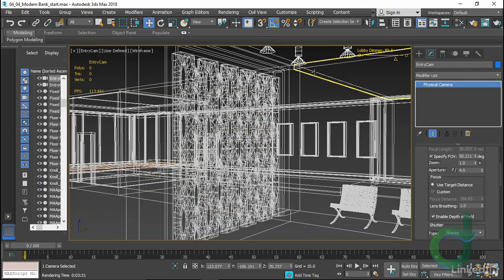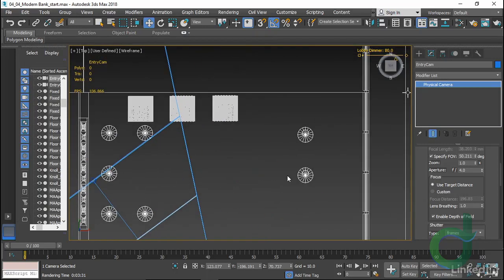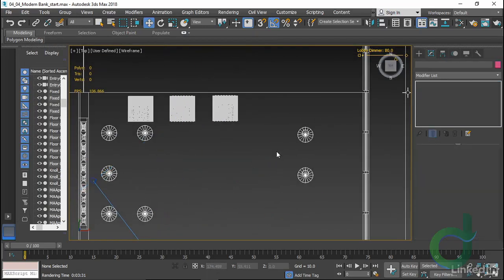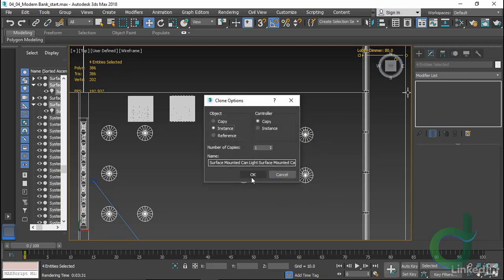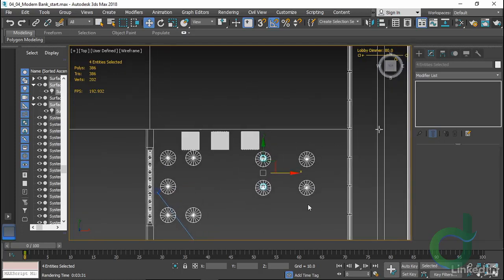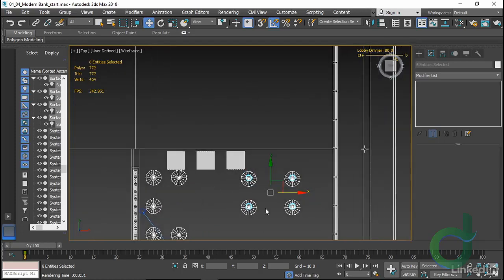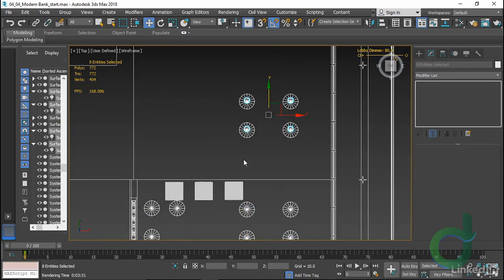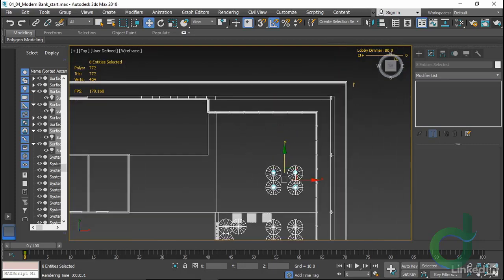What I'll do for this is to clone some of my surface mount lights so I get more light in the space, and then play with the exposure. I've got surface mount lights over here on the side, and what I'm going to do is take them and hold Shift and clone them over, watching the distance I'm cloning. There's a 6-foot offset, and I'll instance them. And then I'll take this group of 4 and Shift clone it again back into the space. Now, we could do this in Revit, but I'm using this simply as a test case to see how this behaves. I'll clone these over and light up my space a little bit more.